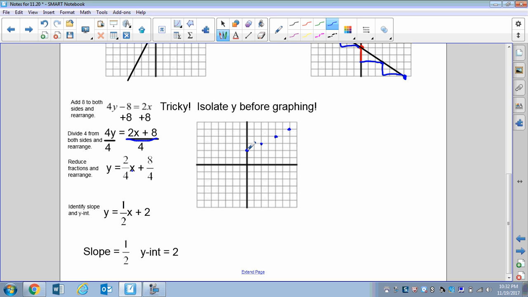But I can also go in reverse. So instead of going up 1 over 2, I'm going to go over 2, down 1. Over 2, down 1. Over 2, down 1. And now that I have all those points, I can double check. Up 1 over 2, up 1 over 2, up 1 over 2. They all connect the correct way. I can now connect them as one line.